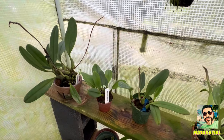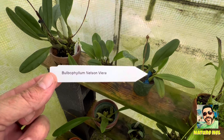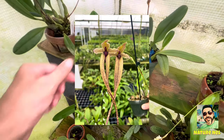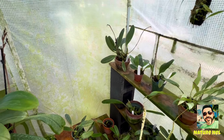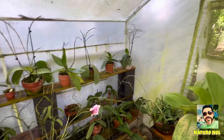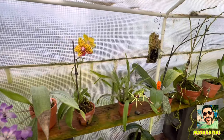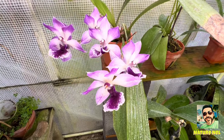And these are not in bloom, but these are my pride and joy. My very own registered bulbophyllums. Thanks to my friends at Krull-Smith. They were so generous to do that. I always said that there's no word for that type of gesture. You can thank them, you can show your appreciation, but it's such a wow thing. Like these flowers right here are a wow thing.